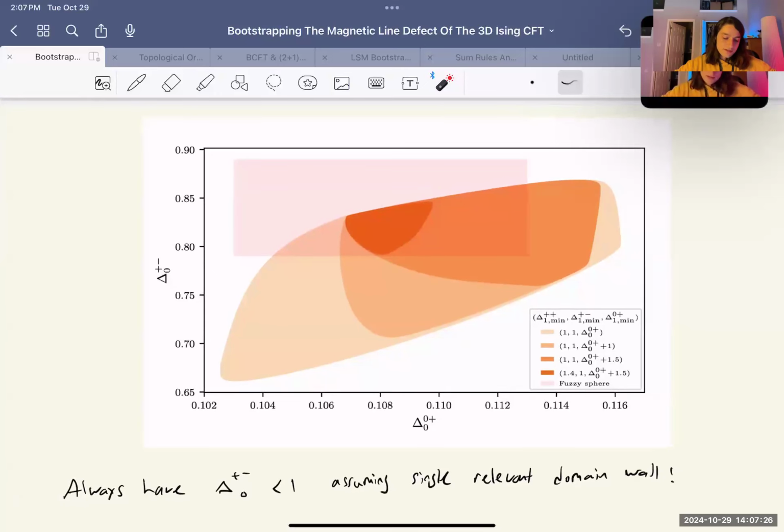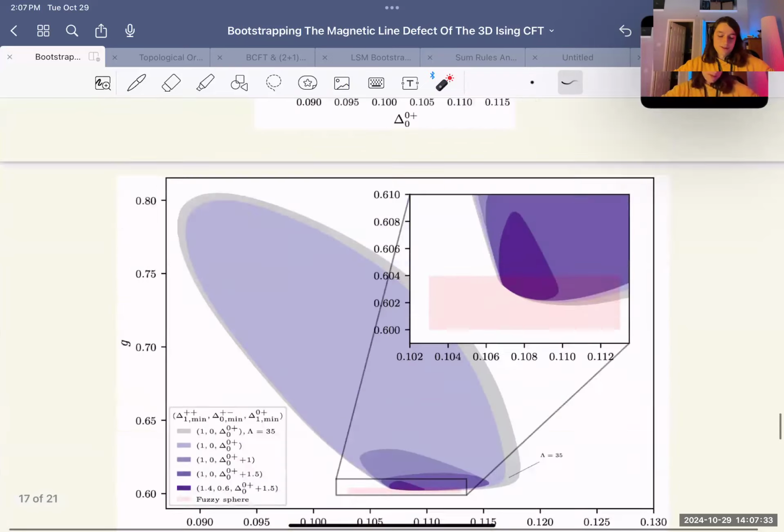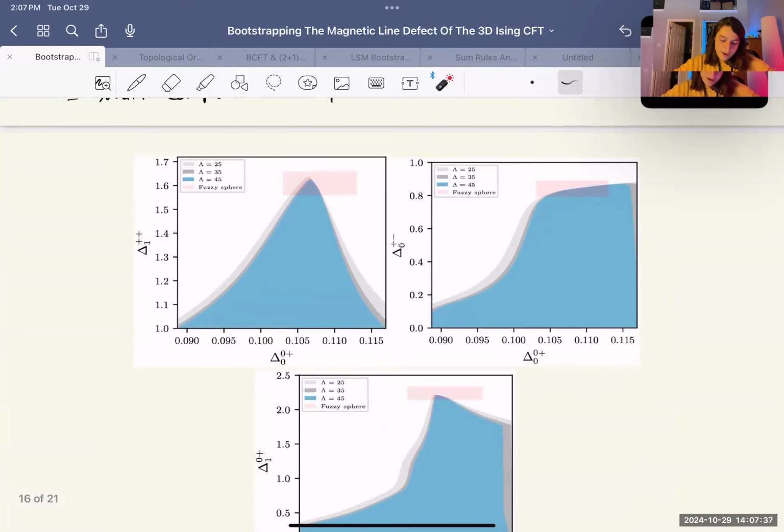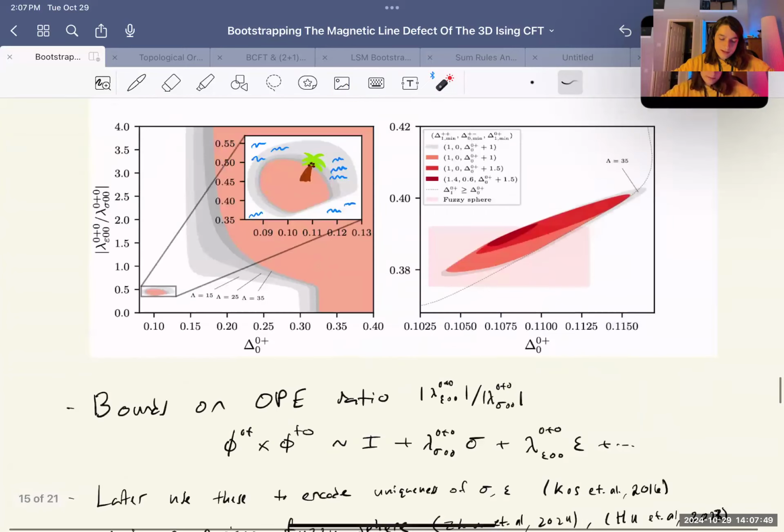We can continue, and pretty much we already knew. Well, we didn't quite already know, but now we know. Well, sorry, we did know from this. Actually, I forgot to say that wherever the actual 3D Ising pinning field defect lives on this island, here I've only plotted the range where this island is essentially.